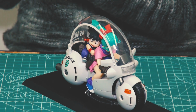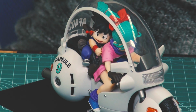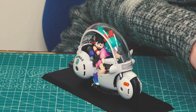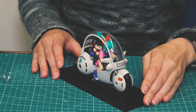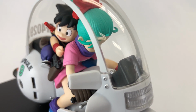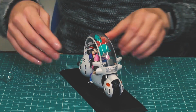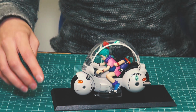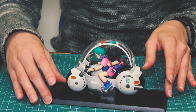I've got an extra seat piece here. I'm trying to figure out what it's for, but I don't see anything in the instructions which points to this. Is it maybe for just one of them sitting by themselves? No, because his arms aren't big enough to be able to ride the bike. Maybe. You know what? I bet it's a replacement piece. Oh, okay. If you don't want to put Goku on. Because there is a peg on the back seat, and if you want to display Bulma by herself, you probably wouldn't want that peg showing. So instead of him, it would just be a plain seat with no peg. Because Bulma does not require a peg by herself.